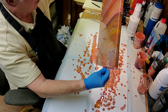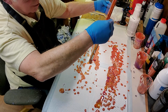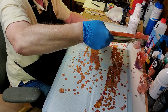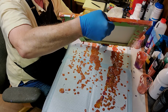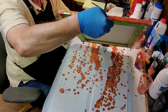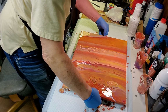What to think about this. I'm not real happy with it. Let's see if I can get some of these cells to come back down. I don't know what that other edge looks like. That's not too bad. I don't know.